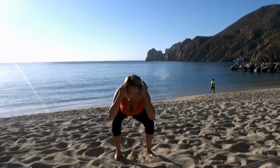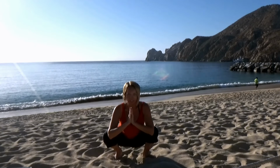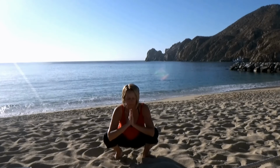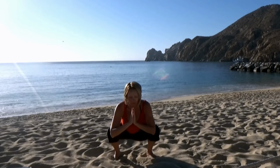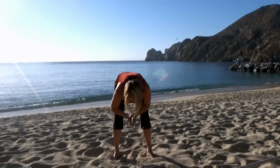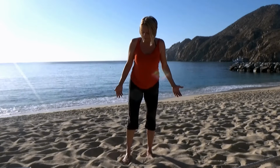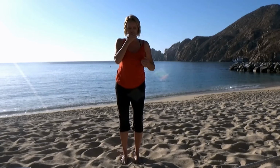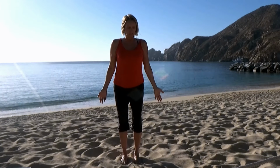Maybe we take it into a little deeper squat, a little goddess squat, sinking ourselves down deep. Another breath, and finding yourself all the way back up to mountain pose. All right. Bring ourselves to the near end of the class.